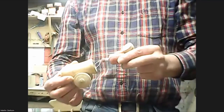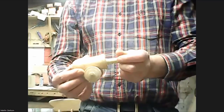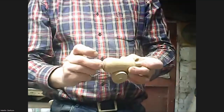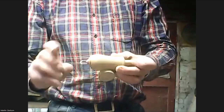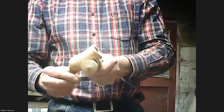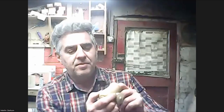The hopper goes into the top, the plunger goes all the way through to the back, comes out at this end, and then you can pull a string through, which releases the string. Boom. A lot of fun was had on Christmas Day with 9 of these round the Christmas table. For very little cost and several minutes of turning. So I just thought I'd share that with you.